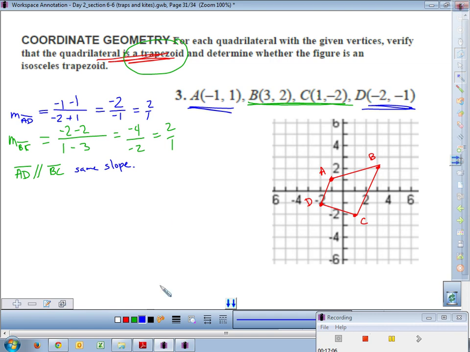Then determine whether this is an isosceles trapezoid or not. And there's many ways to do that. Here's how we're going to do it. We're going to do it by finding the diagonals and seeing if they're equal to each other, because that's one of the properties of an isosceles trapezoid, that the diagonals are equal. So we use the distance formula, and this time we get to skip some steps in the distance formula. You can also look at the picture and just be like, I don't think that this is going to be an isosceles trapezoid, just by way of looks. But it doesn't really matter what it looks like. It matters what you get with the algebra. So the diagonal, segment AC is a diagonal, so I want to find the distance from A to C.